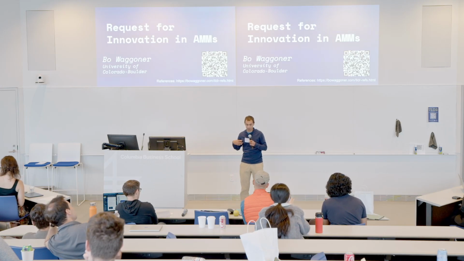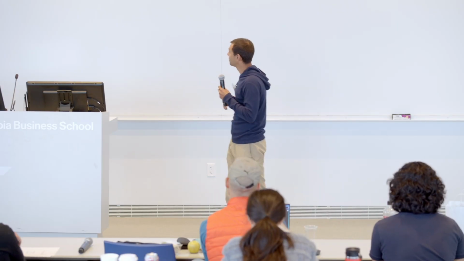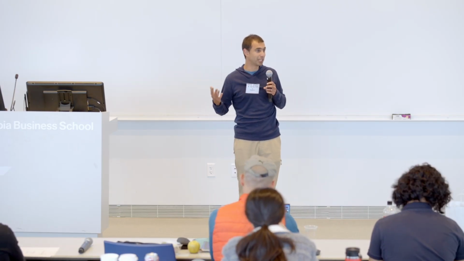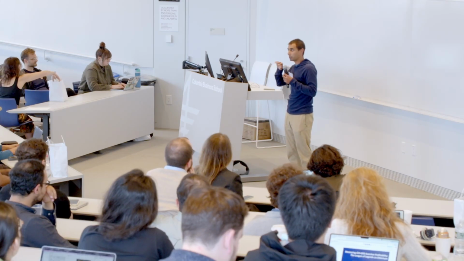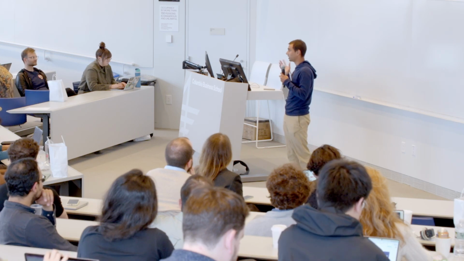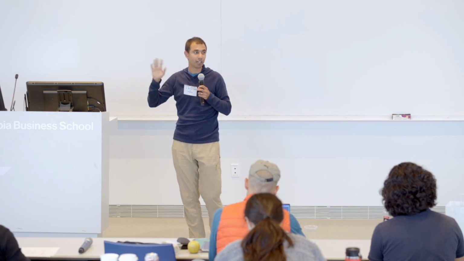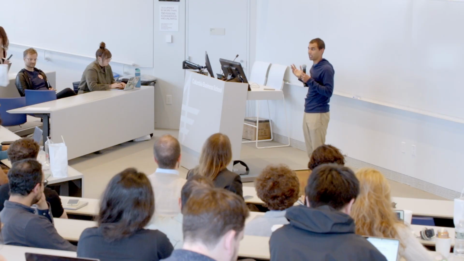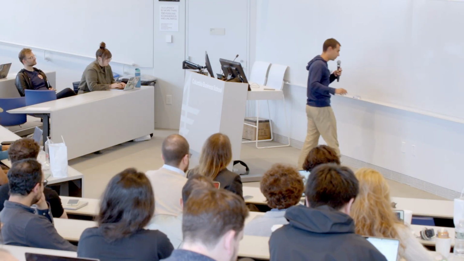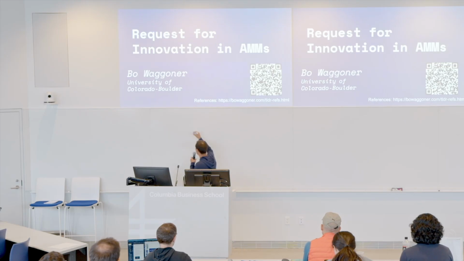So something to consider. Anyway, I've been working on automated market makers for 11 years, so about half their life. It's been super exciting to see what they're doing in blockchain. But in the mainstream blockchain, it actually feels very stale and kind of stuck in place compared to where it could be. I think there are people in the space working on really exciting new automated market maker ideas. But I just want to stimulate your imagination with some ideas that are already out there in the scientific literature and maybe need some collaboration with industry, but could be very possible and exciting. So the first type is interface.